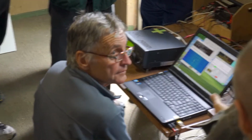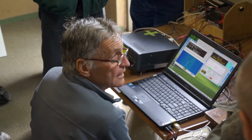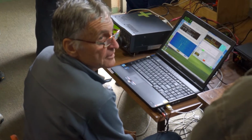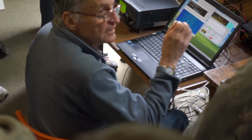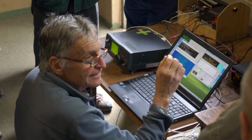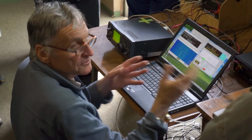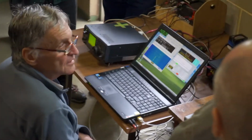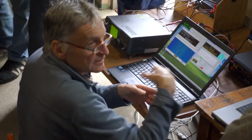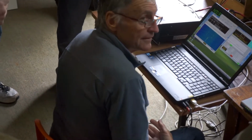Is it possible for you to have the system set up so you can look for a return signal from the moon, just a reflection back? Yeah, but with my dish being so small, it's too weak for me. I can see it when the moon absolutely stops vibrating, wobbling. But I've only ever done it once. My dish is too small because you see, my dish is about 10 dB less than his, and I'm losing 10 dB there and 10 dB back. So if you wanted a 3 metre dish actually, though, would you have a very good chance?